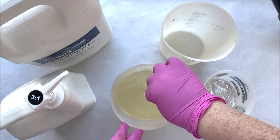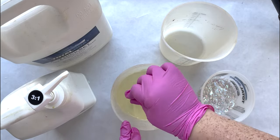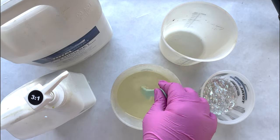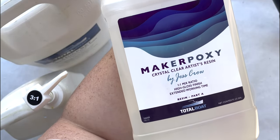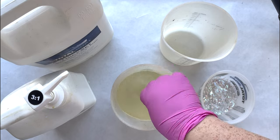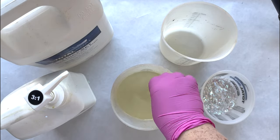If you don't mind doing two layers, then the maker epoxy, which is a 1-to-1 ratio, is perfect. So this is a 3-to-1 ratio, which means of the 1,000 milliliters I'm mixing, I did 750 of the A and 250 of the B. For the maker epoxy, which here's that, it is a 1-to-1 ratio, which means one part A, one part B, 50-50. Either way, we're going to mix our resin according to the instructions. So for thick set, that is 3 minutes in one cup, 3 minutes in the next. Then we will add our colorants.